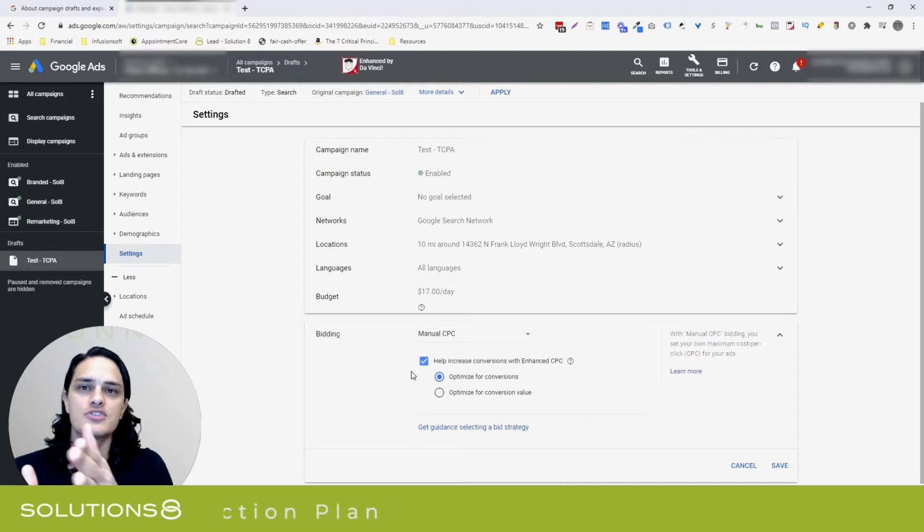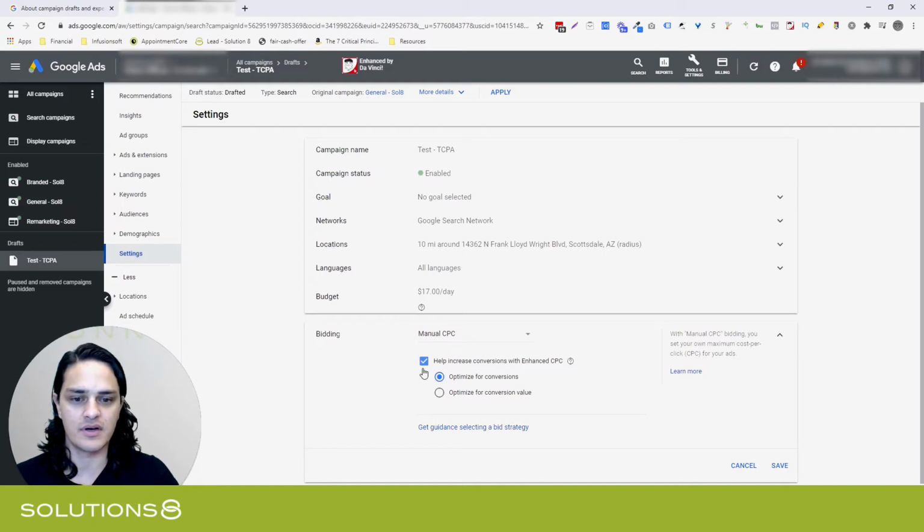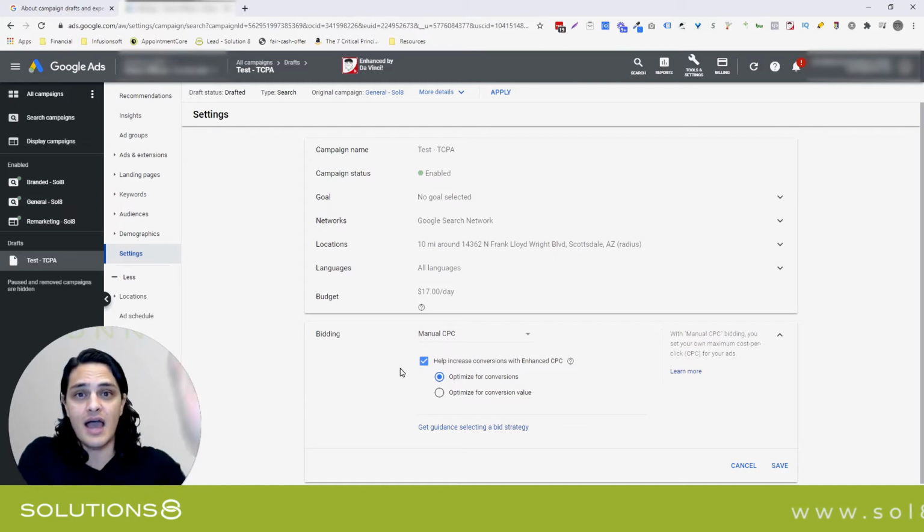So you want to make sure that you have an adequate amount of data before you run off experimenting with other things. Now, you could run an experiment in conjunction and then run these two against each other, but I wouldn't want to do that because I'd actually want to see whether or not an experiment is even worth it. If my campaign takes off, I don't want to go fix a good thing.